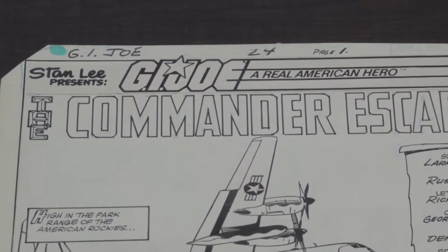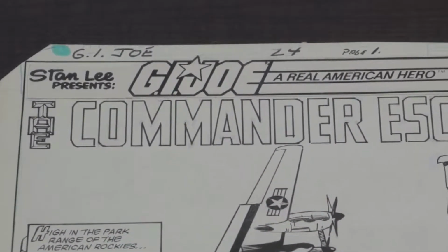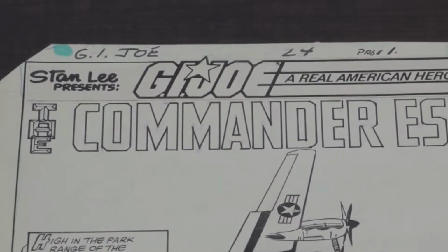Joes. And up here, this is another photo stat that you have of G.I. Joe that they would typically put up there. And Stan Lee presents, although in this case, Stan Lee probably didn't have much to do with it, but because it was a Marvel comic, it was always a great way of introducing a lot of the Marvel comics at the time. Of course, yeah.